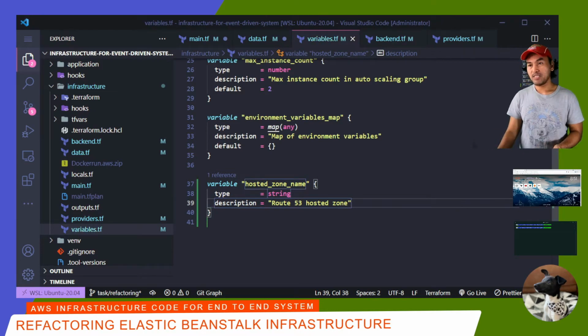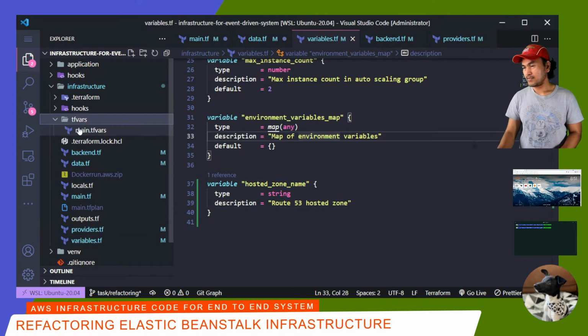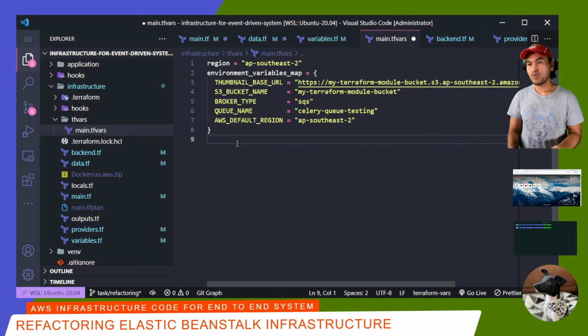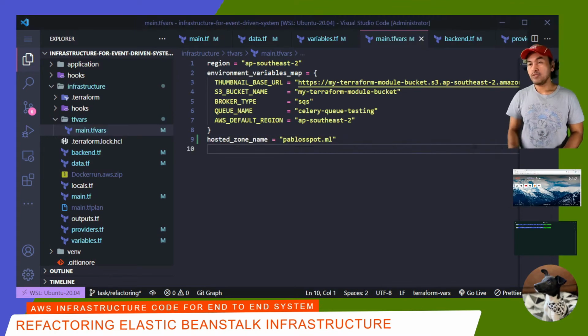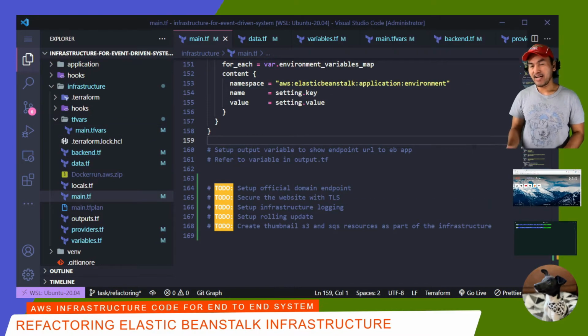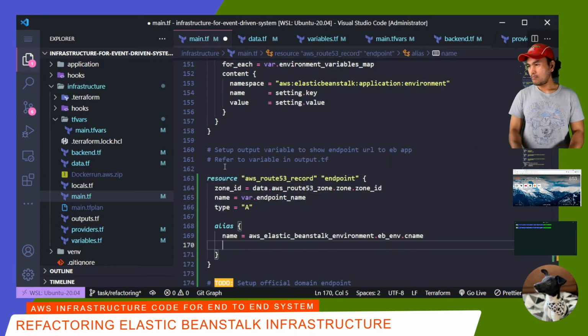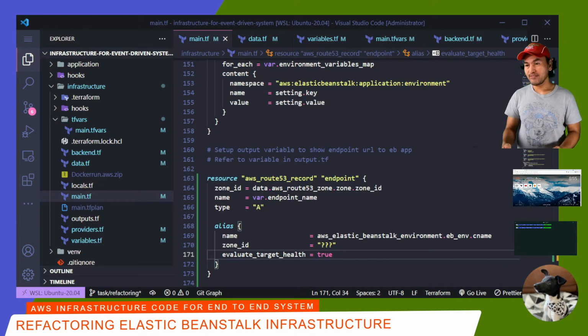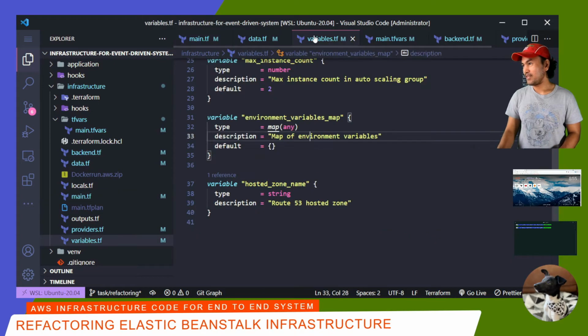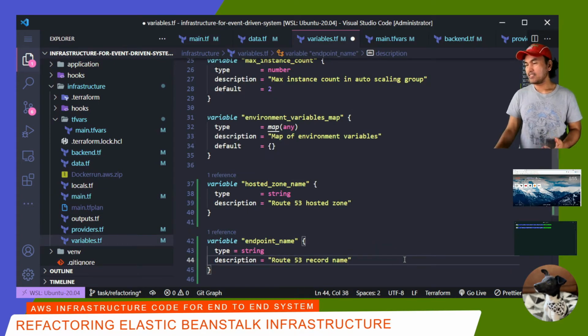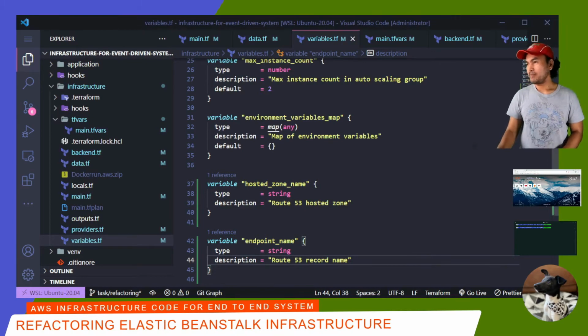And then I need to update my main.tf vars and set the value of the variable with the domain that I own. So what I need to do next is head to my main.tf. And then in here, I'll set up a Route 53 record resource for my application endpoint. I've set the name property to derive the value from a variable, so I need to set that definition. So if I go to my variables.tf, again, I'm not going to set any default value to make this a required input. So let me go back to my main.tf.